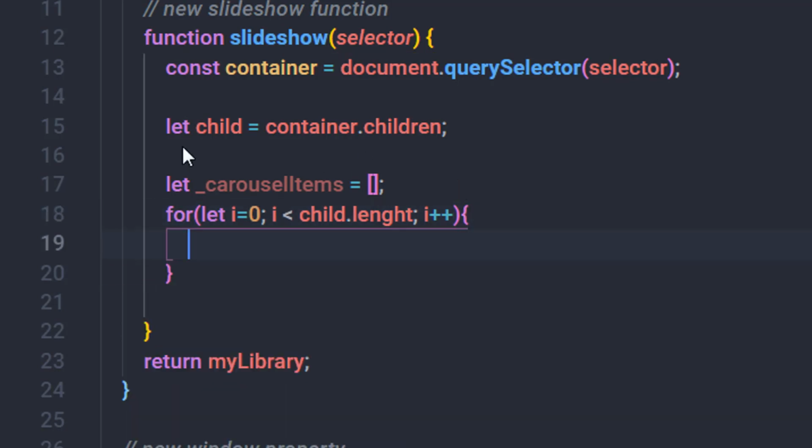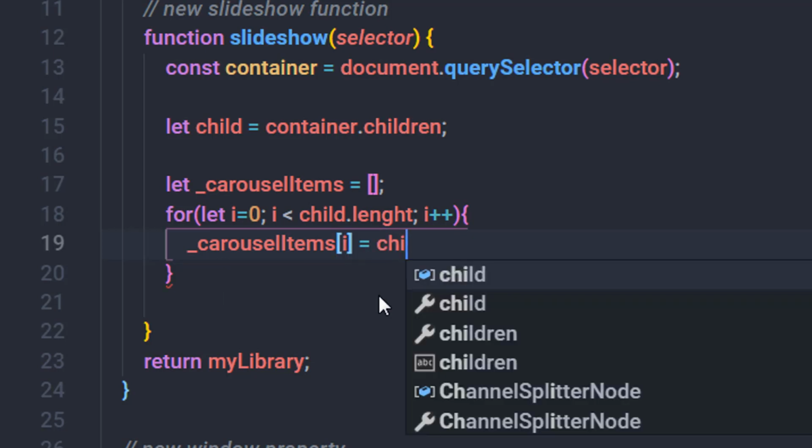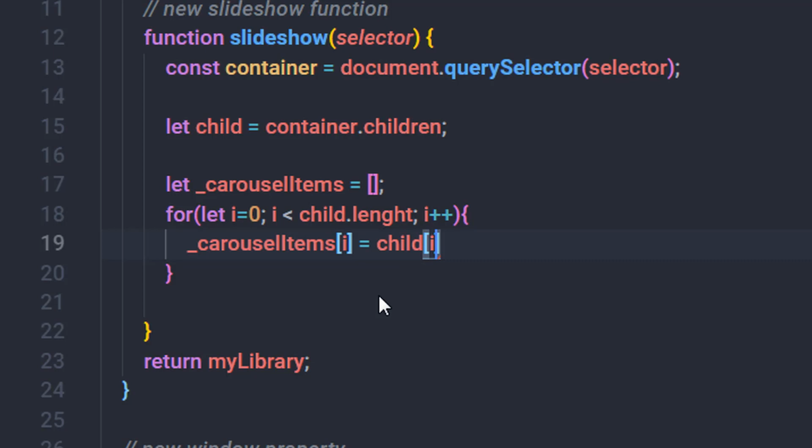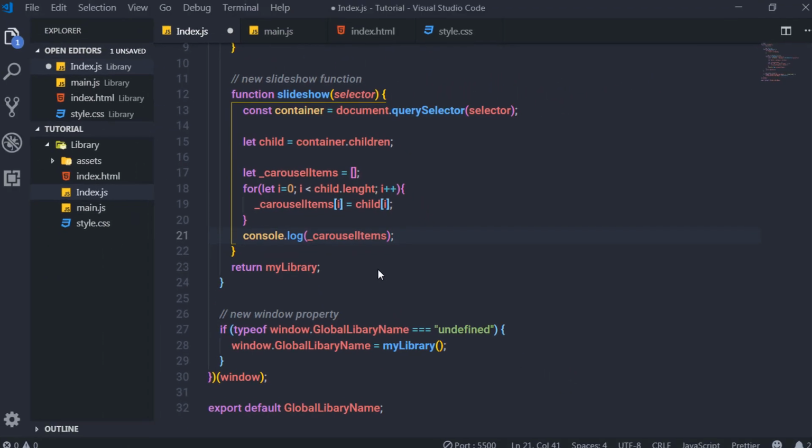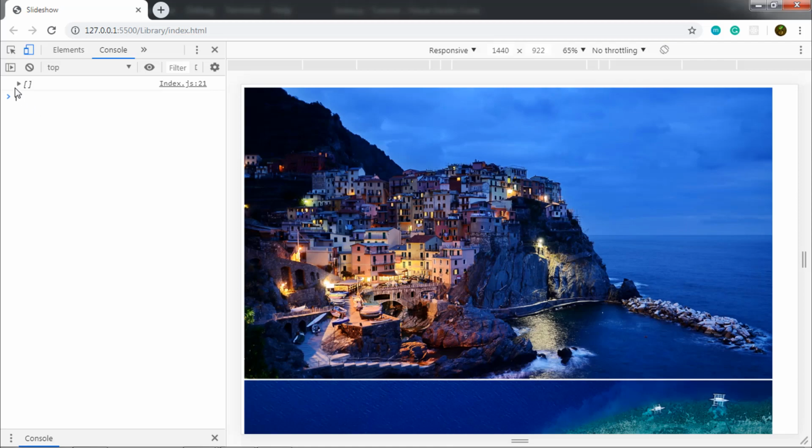And then here what I want is to convert this object into an array. So I'm going to pass here carousel items of i is equal to child of i. So I'm going to pass each value of child to this array. So when you print this array like this, carousel items, you're going to get an array here, right?